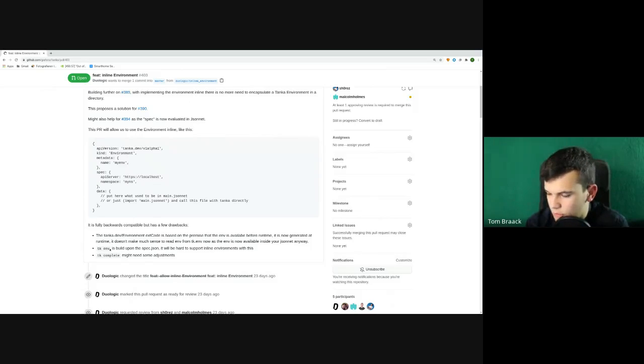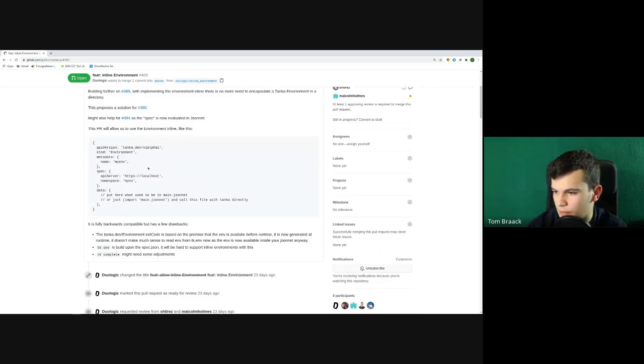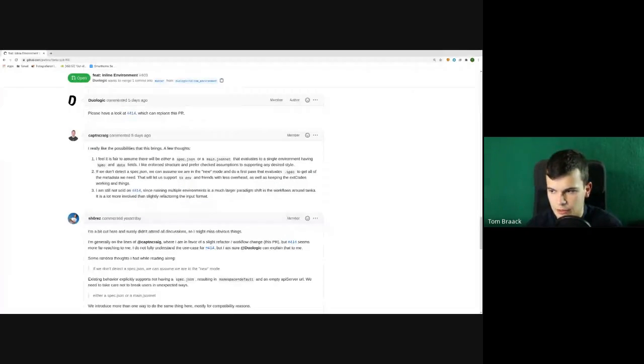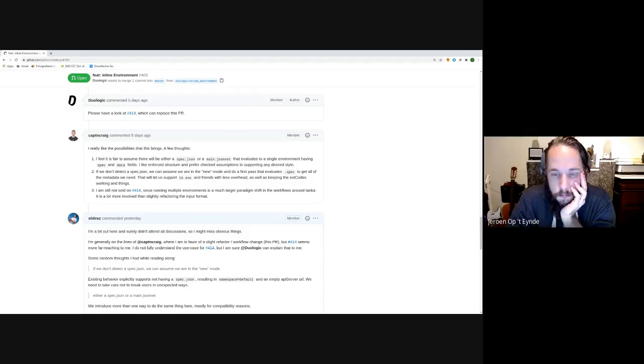What's the second thing? TK complete. Yeah. So there was something below here that Craig said about having either spec.json and main.json. I think we can't just assume that we are running in inline mode when spec.json is missing, because we had some, even documented, behavior before, which explicitly allowed not having a spec.json.